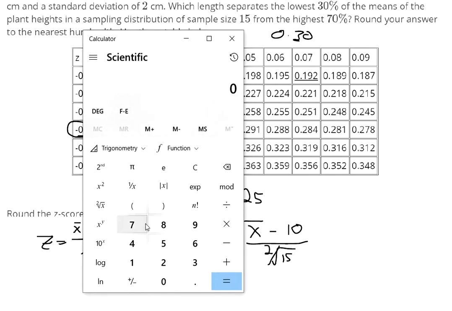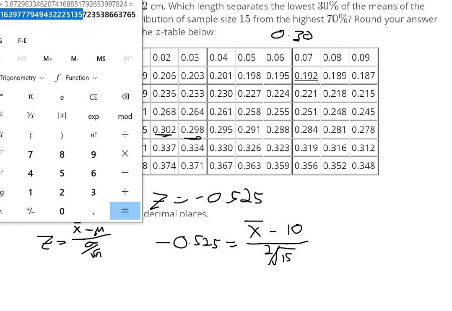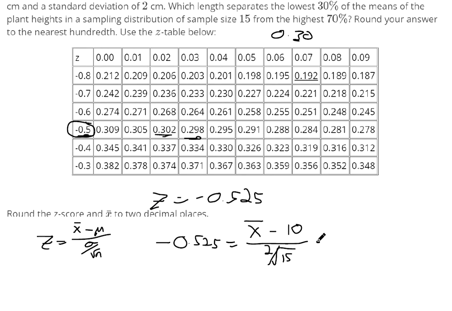Here, I'm going to punch in the square root of 15 first in my calculator. And then I'm going to do 2 divided by, I'm going to paste it. I copied that to my clipboard and pasted it. So that's 2 divided by the square root of 15. So let's copy that. Because what you need to do in order to get x bar by itself is you need to multiply 2 over the square root of 15 to both sides, because that makes it cancel out on bottom. But what you do to one side of an equation, you've got to do to the other to keep it balanced. So we multiply 2 over the square root of 15.